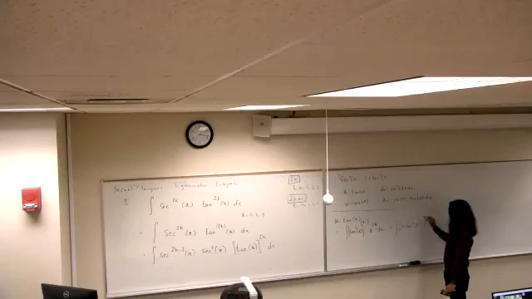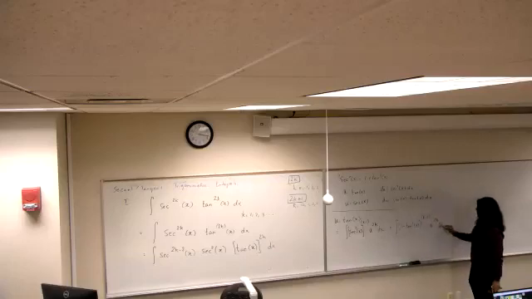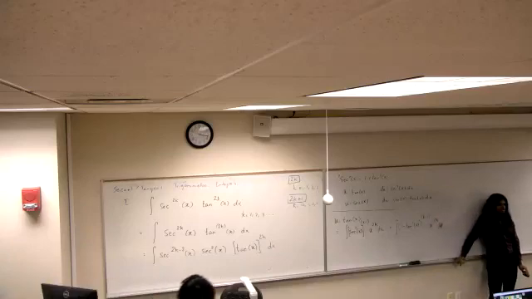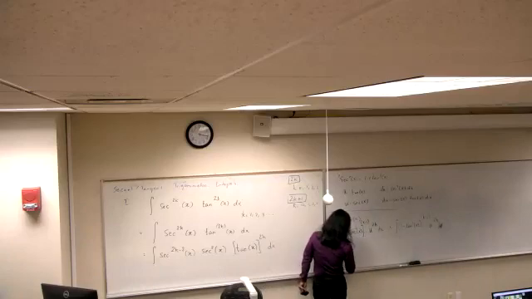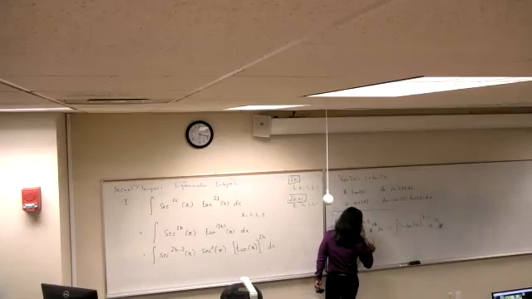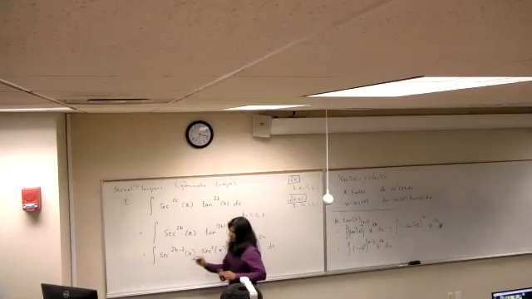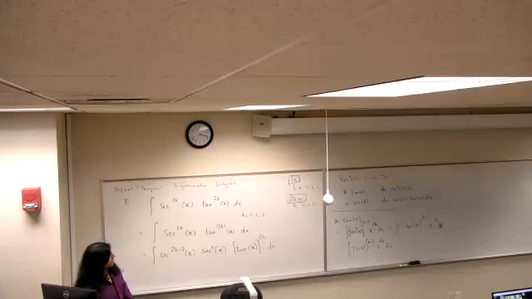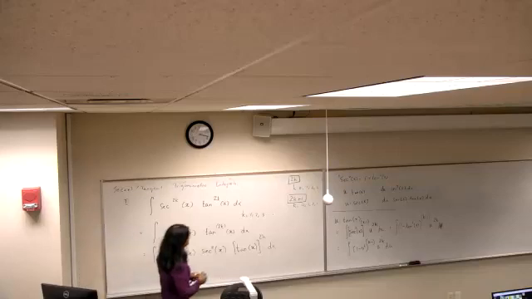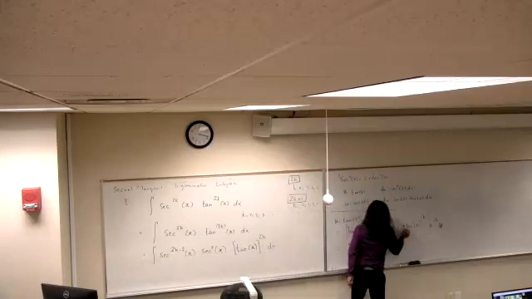1 minus tangent squared x raised k minus 1, u raised 2k times du. One more step and we are done. So the integral of 1 minus u squared raised k minus 1 times u raised 2k du, depending on the value. Wouldn't that be 1 plus u squared because of the identity? Yes, you are correct. 1 plus.